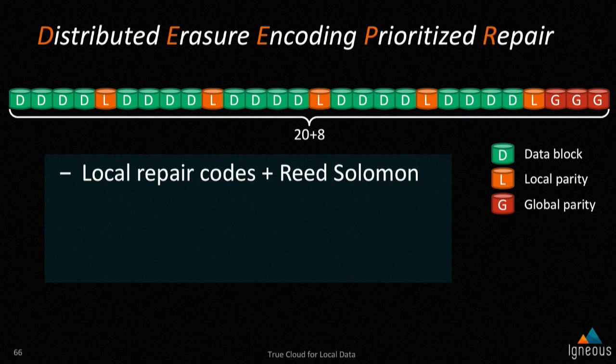You said there's a network switch inside of the JBOD. What's that capacity look like? Because isn't this pretty network intensive? It can be. It's a full non-blocking switch within that. But the key is that the distributed aspect is that we can repair across a series of these nano servers. So we have the bandwidth and the CPU across the set of nano servers to chain together, and there's a patent we have on that, to actually do the repair in a peer-to-peer fashion, if you will. And so it is network intensive, but a lot of it can actually happen within the non-blocking switches, and even across the top of rack, it's not that big of a deal.